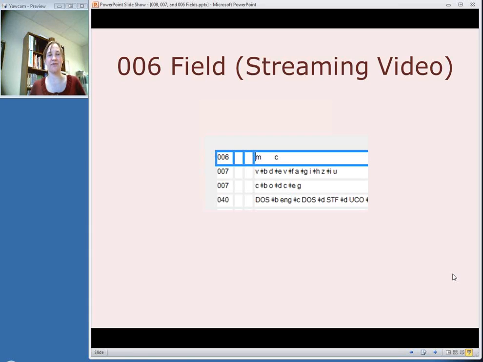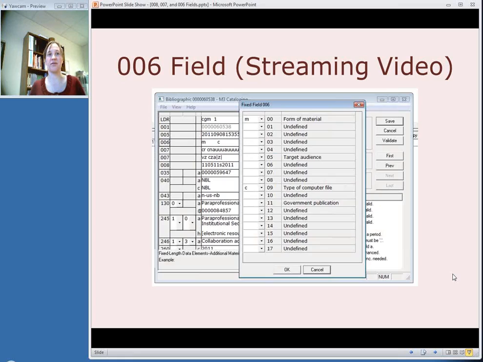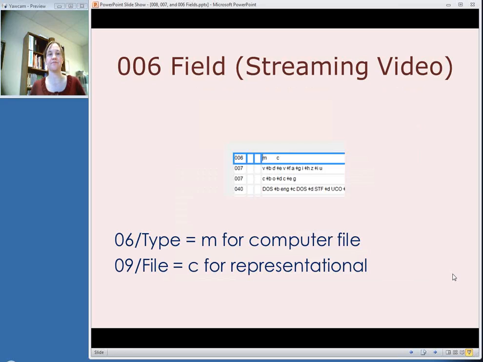Now you'll see from this example from OCLC, it can appear kind of in a string here, and there's not too many codes used. We'll only be looking at two of them. And here again is how it appears in our local system here at the Library Commission, and they're broken down with the definitions of the types of codes. And we're going to be looking at form of material and type of computer file.